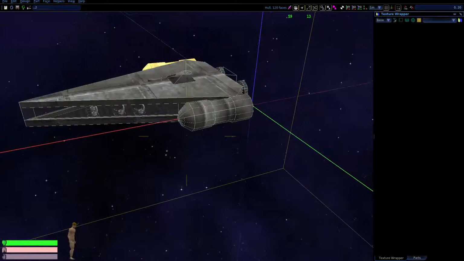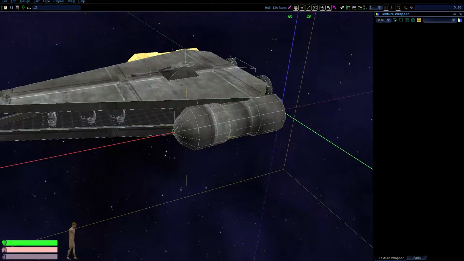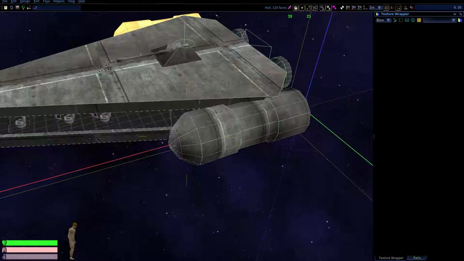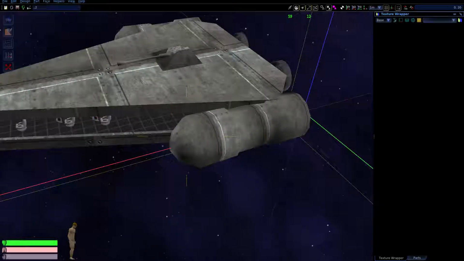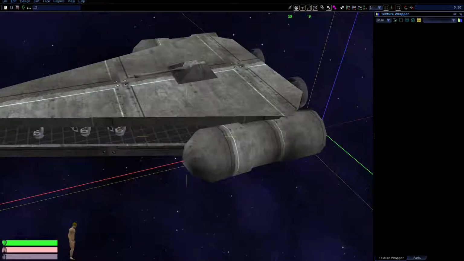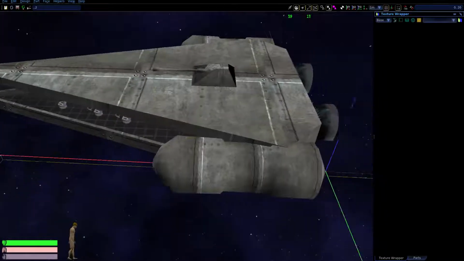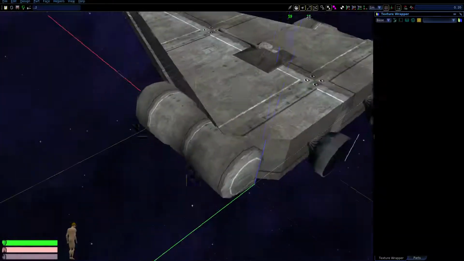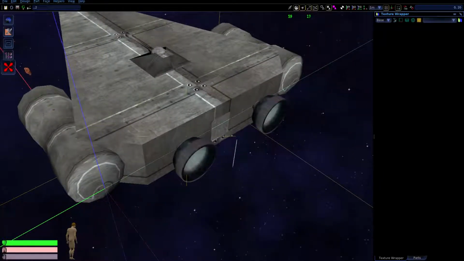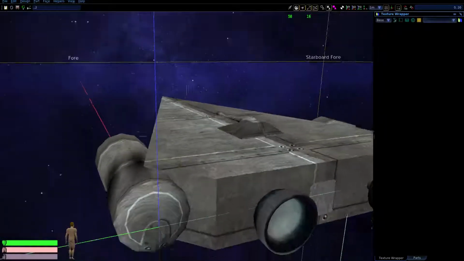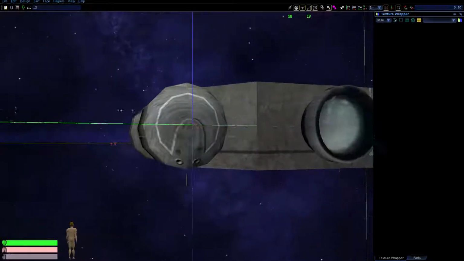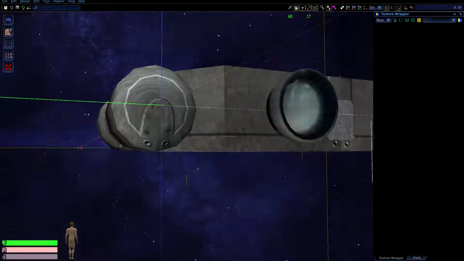Okay, now the kind of fun thing about adding little things like that is that these we could scale. And by scaling them, we can add incrementally more and more hull. And that can give us an ability to increase hull volume on our design without changing the design radically. Like we could stretch them longer or make them fatter or something like that. And the other thing I'm going to point out is that I've been very careful not to make things go below my hull line here.